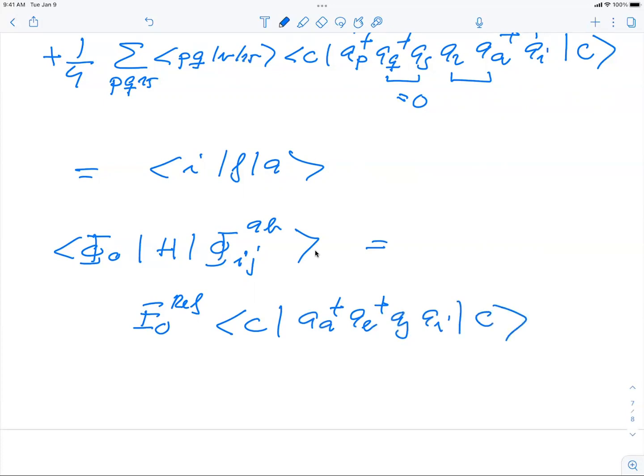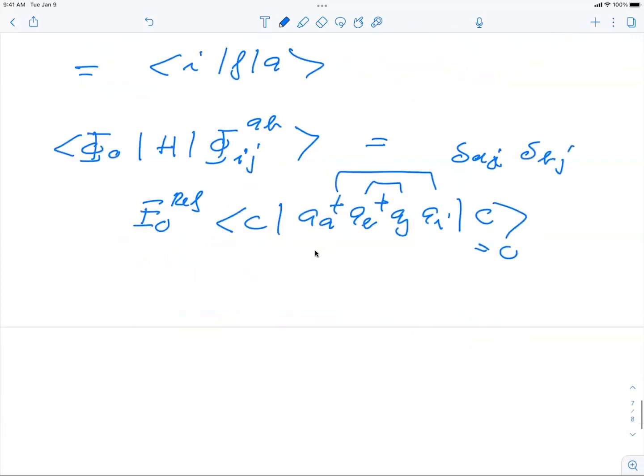And we see that that's immediately equal to 0 because A and B are above the Fermi level, J and I are below, and these are distinct states and they're different. So there is no way that we can have any contractions here which are non-zero. So we would have a delta A I multiplied with delta B J. And by definition of the single particle states we have plugged in, this is automatically zero. So this doesn't give any contribution.